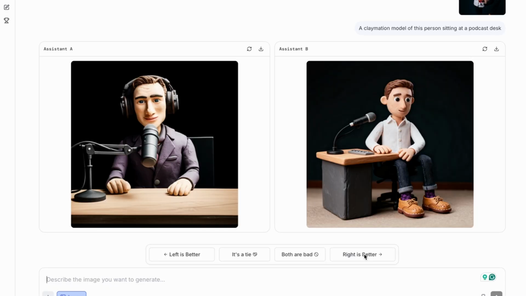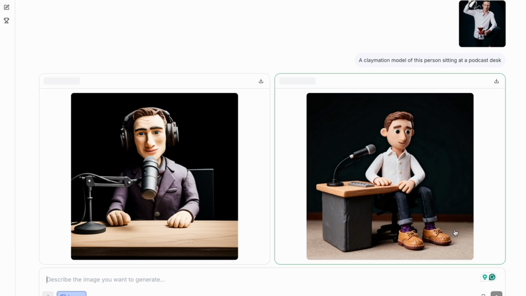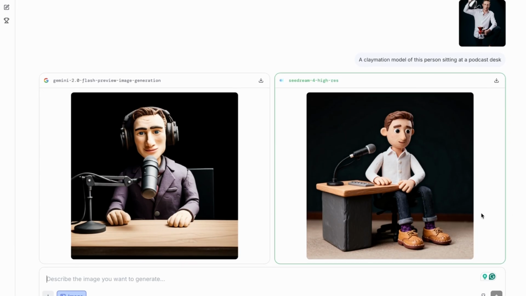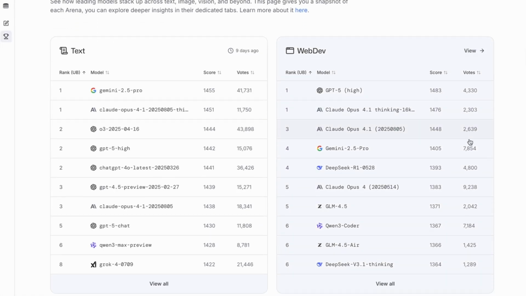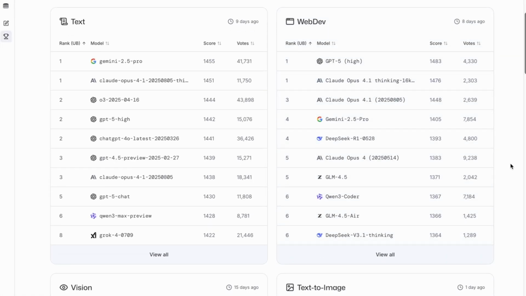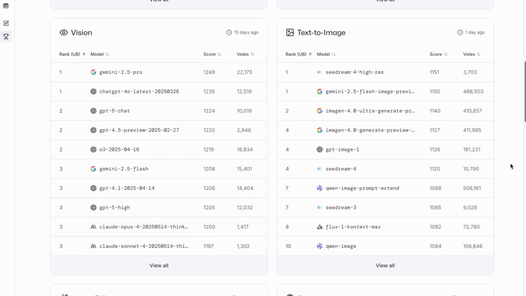And then it'll show you the result. And once you see the result, you then pick which one performed the best. This tool is really cool because it allows you to play with some of the latest large language models. On top of that, they have a leaderboard section that gives you some insight into how the latest models are stacking up in the real world. And this has become a standard benchmark for how well LLMs are performing, and it's worth exploring. You can try it out for free at lmarena.ai.